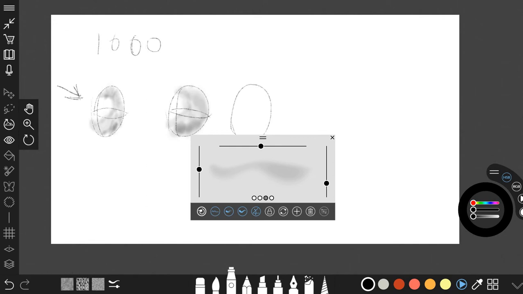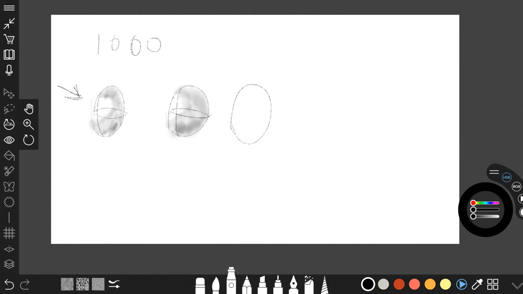And another one, let's say this, and then put a shadow.